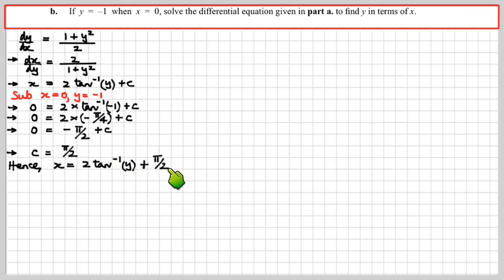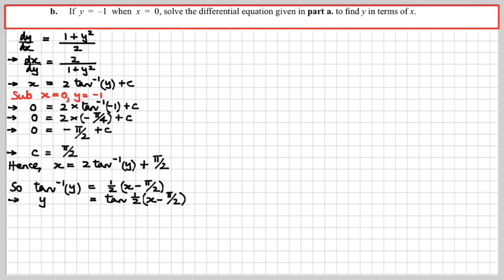All right, now that's good. But we've got to make y the subject. So let's do some pea and thimble tricks here and take pi on 2 over the other side and then divide by 2, and we'll get that. And now we just take the tan of both sides, and we get y is the tangent of that thing. And that's what we had to do, wasn't it? I think that deserves a box. Thank you, Mr. Box, and hello to you.